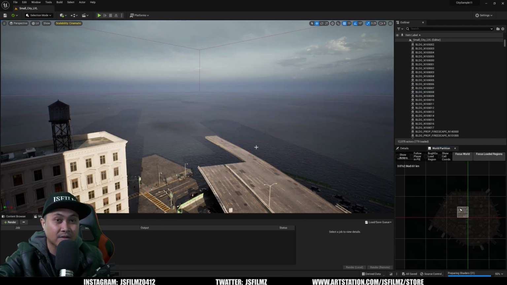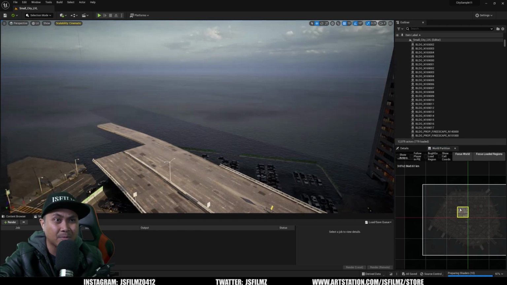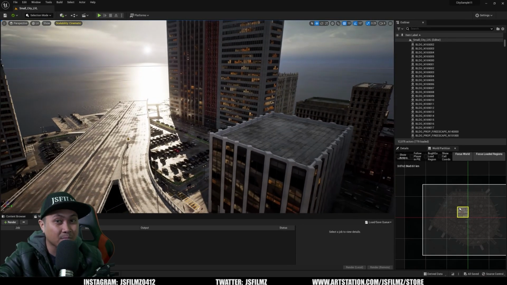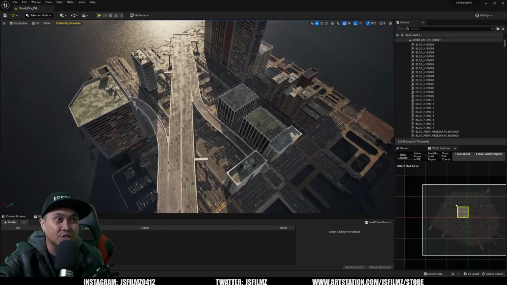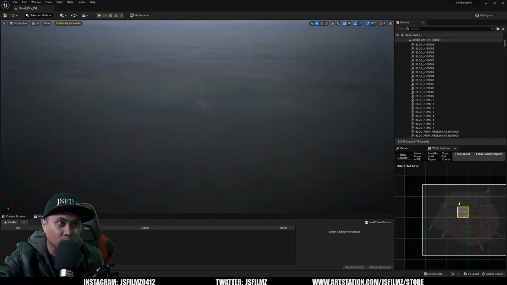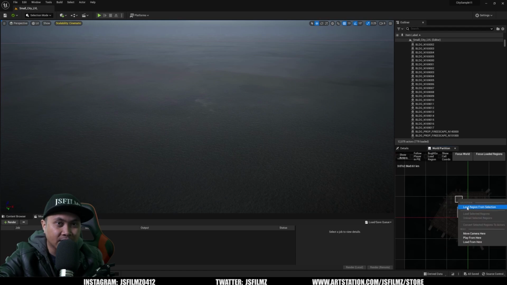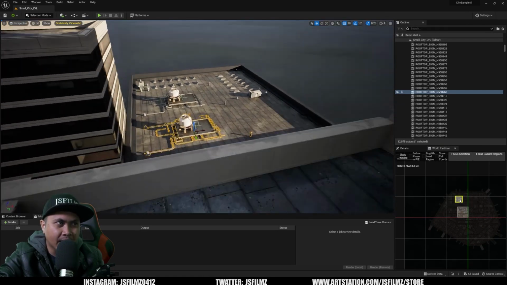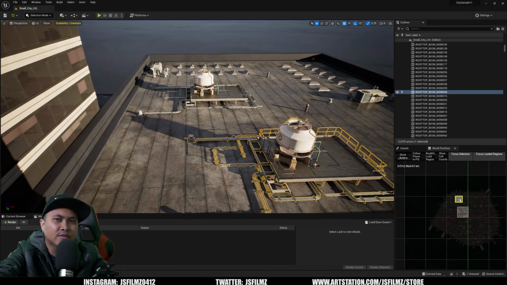Now, that is very, very helpful, because as you can see, this entire map is huge. If I were to load all of these cells right here, it would probably crash my computer or my laptop. But with World Partition, I can enable just those cells. Say I have to work right here, and maybe I will add something here. I'll load the section here, and I will just add. So if I go right here, say I want to add this thing, I want to change it up, I don't have to have my entire city loaded. I can just choose the areas that I want, save it, and that's going to take effect. But once I press play, that World Partition example that I did in UEFN is going to take effect. It's going to load it based on your character's position.